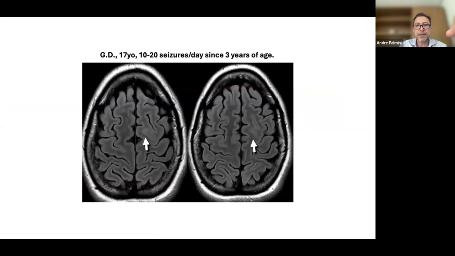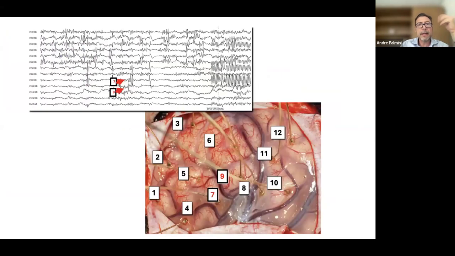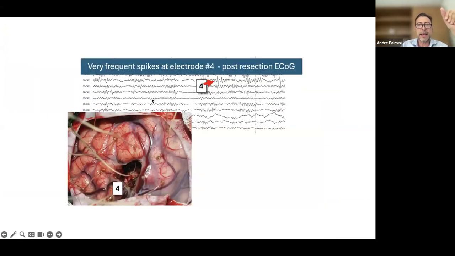My final example is this girl, you see. She was referred to us because the people wanted to use grids, and eventually they heard that we could perhaps try to help her without grids. You have this premotor blurry here. Everybody can see this, okay? And lo and behold, she had this frequent spiking and intraoperative acute electrographic seizures you're seeing here, okay?